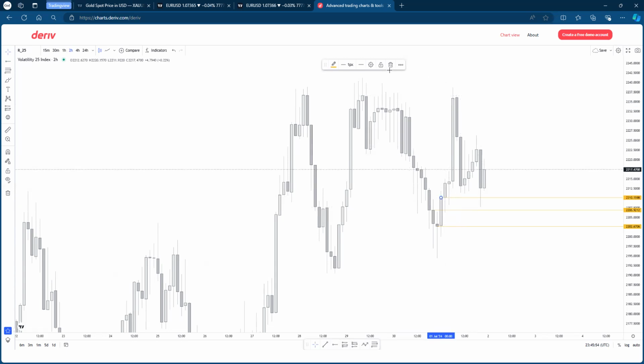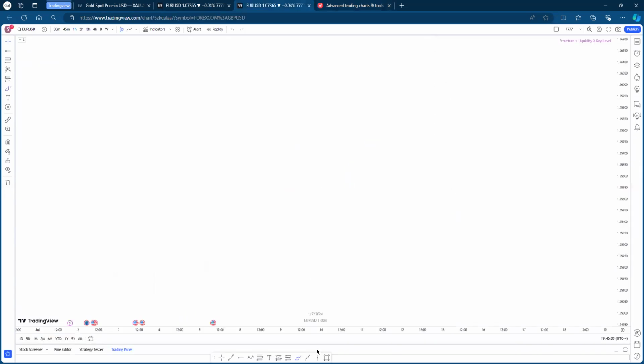So you can see that what I just explained to us is what VIX 25 did yesterday, right? So what I'm saying is that many times you are going to see price, after price takes out an internal range liquidity, if you want to wait for continuation entry, I can tell you for sure that, see, trading is simple, right?